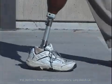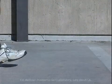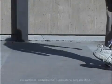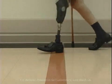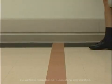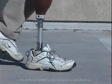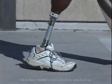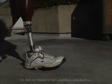Excessive heel compression markedly lowers the center of gravity and delays rollover. It can be observed best in the sagittal plane in early stance. The intact limb uses a modest knee flexion arc of 15 to 20 degrees to absorb the shock of floor contact and to smoothen the pathway of the center of mass. Some prosthetic feet rely on a compressible heel to do this. The time needed for adequate compression delays the drop of the forefoot to the floor.